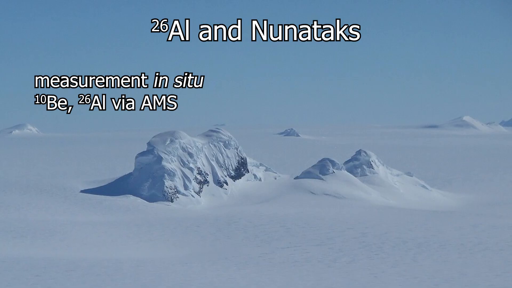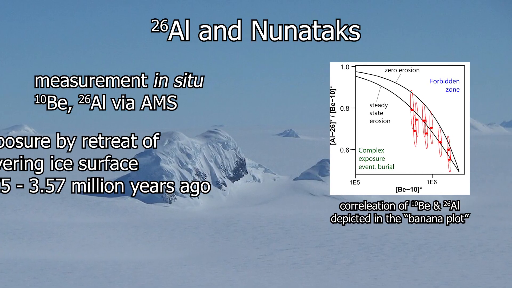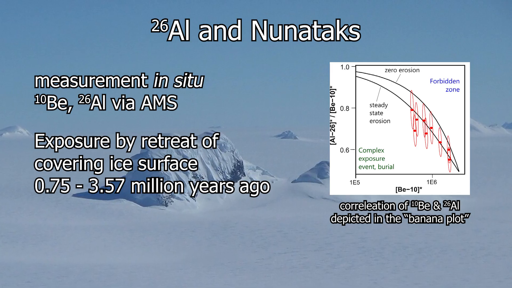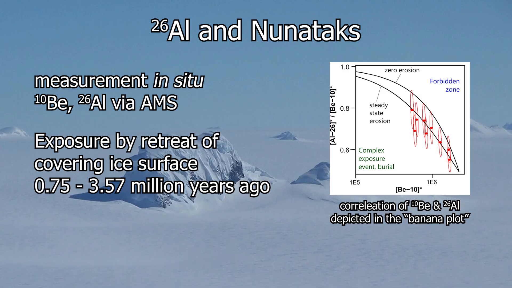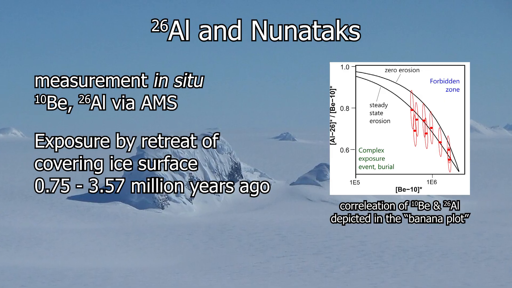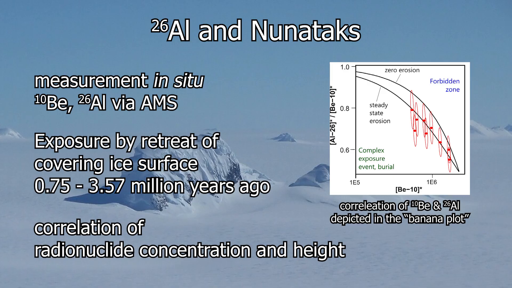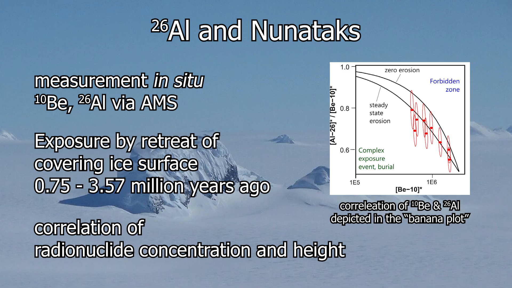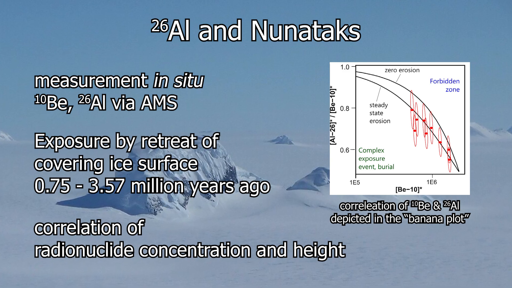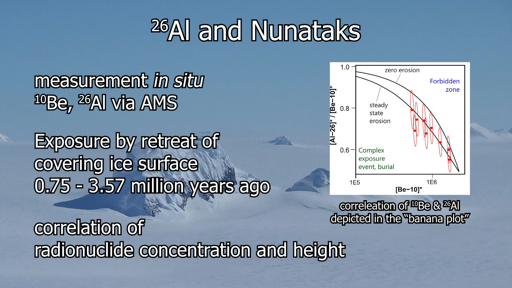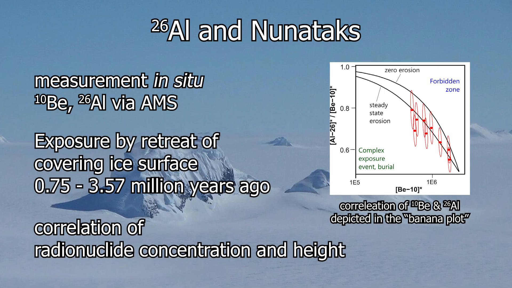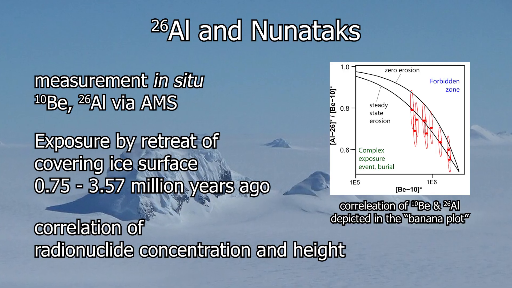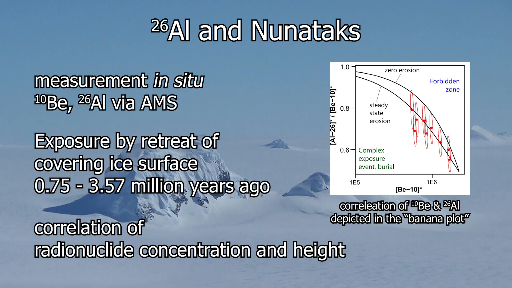And what was the result? Nunataks were investigated, isolated mountains or rocks that pierce through the glaciers and, well, because they are in the Antarctic, they are often covered by ice and snow. But in a period between 750,000 and 3,570,000 years ago, the ice cover of the larger Nunatak disappeared. It did so at a rate of slightly less than 1 mm per year. It was quite easy to see that there is a correlation between the height of the sample taken and the exposure of the material to the cosmic radiation. And for this, someone from the University of Cologne went to Antarctica to collect some samples. Let's see what practical things we can recreate there. Certainly not the Antarctica trip.